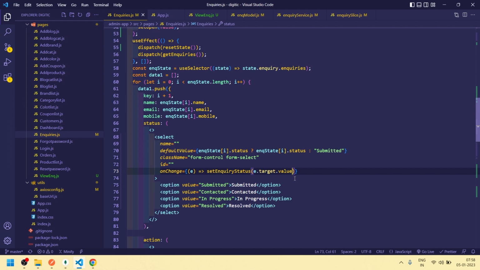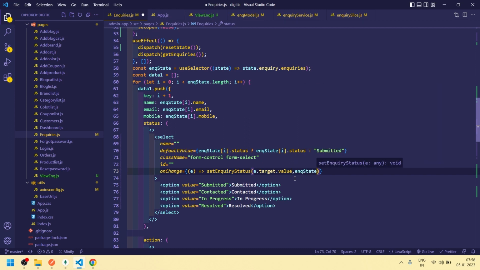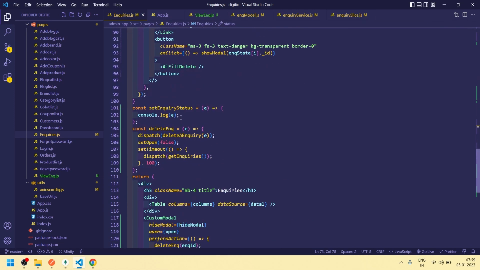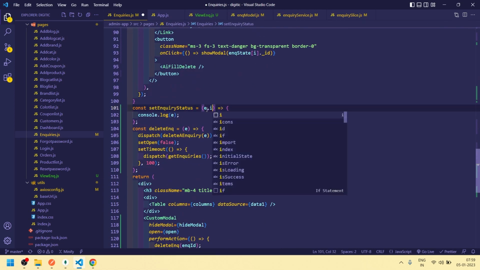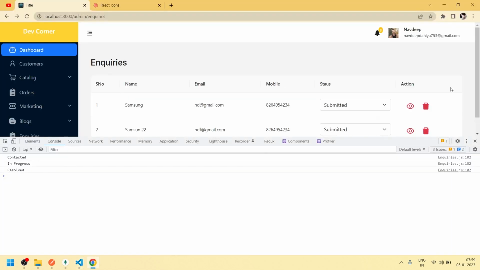Here we need to pass the ID also. So enq state I dot underscore ID. This you need to do. If I go down here, take I, and pass I also, and if I change, we are getting both things.